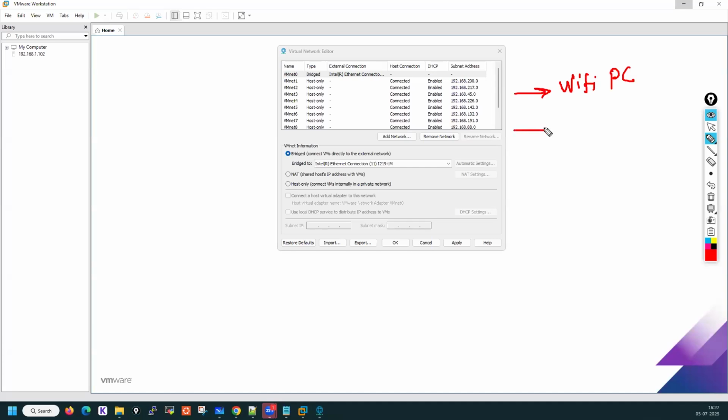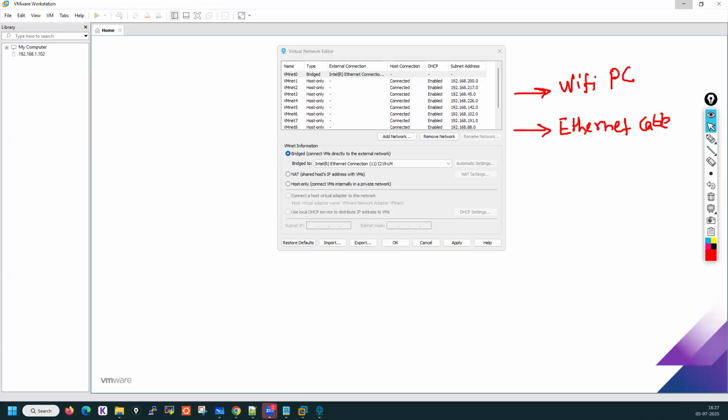And how many of you are using the Ethernet cable for getting the internet? So mostly, I think everybody, you guys are just connected with the Wi-Fi.